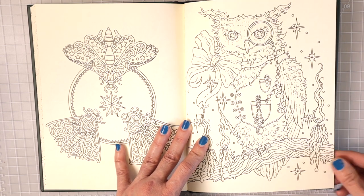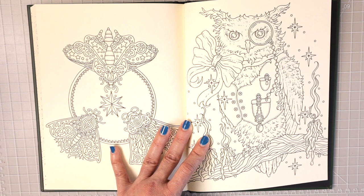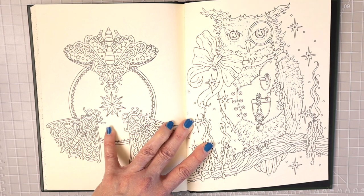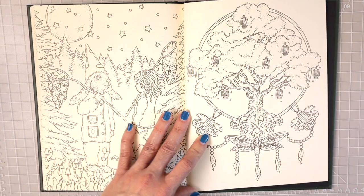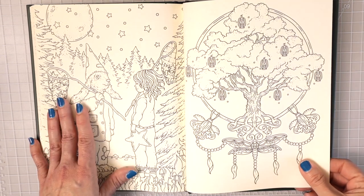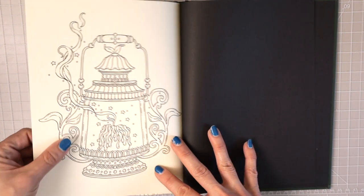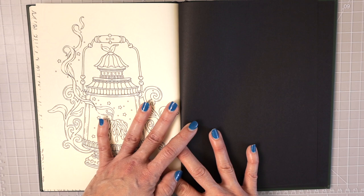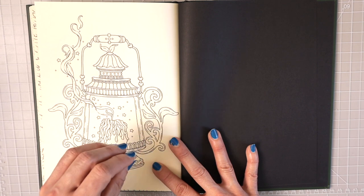The Mark Arts were okay — they blended and laid down pretty well, but when I wanted to add more layers the paper wouldn't allow it. If your coloring style doesn't rely on heavy layering, you might like the Mark Arts on this paper. The Luminance pencils performed okay, but I wasn't really crazy about how they laid down. Then I pulled out my Black Widows — Black Widows and this paper are like a dream match. If you have Black Widows, grab them and start coloring in Hannah Carlson books.